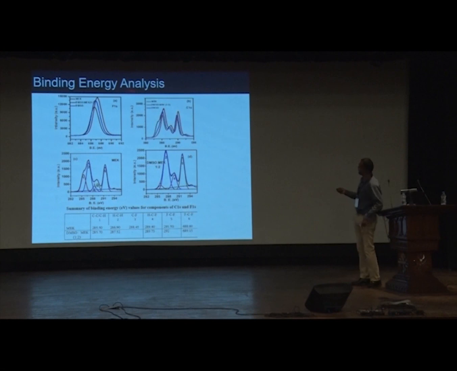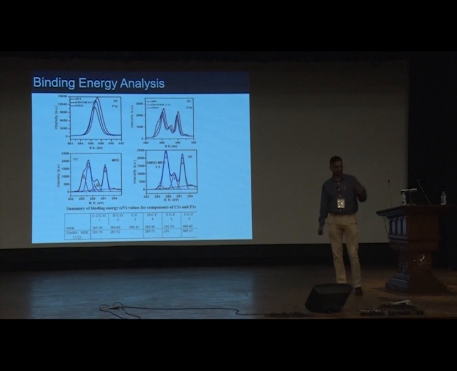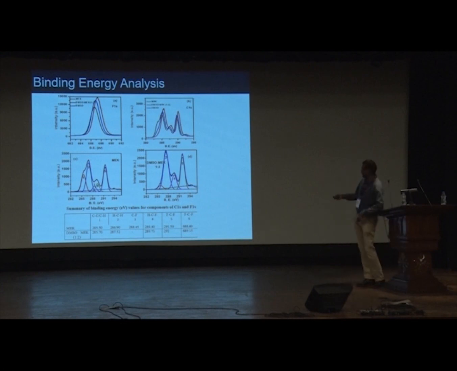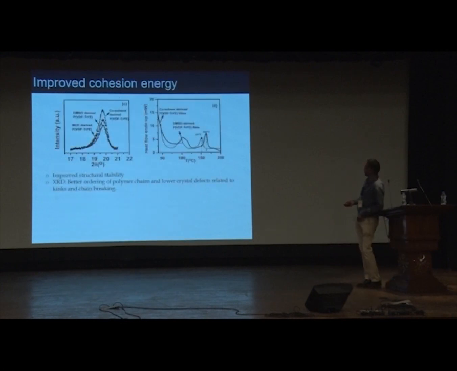Then we did some binding energy analysis using XPS, and what we found is that when you compare the values of single solvent and double solvent, the binding energy is improved. But binding energy is not the same as bond energy, because binding energy is based on core electrons and the other is based on the valence electron. So you cannot correlate these two directly, but it has a certain influence on bond strength as well.